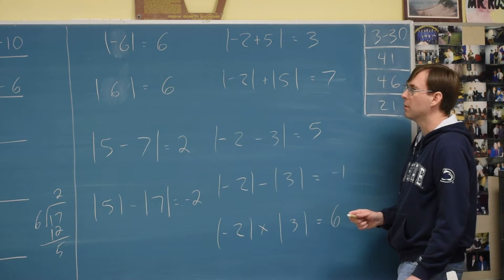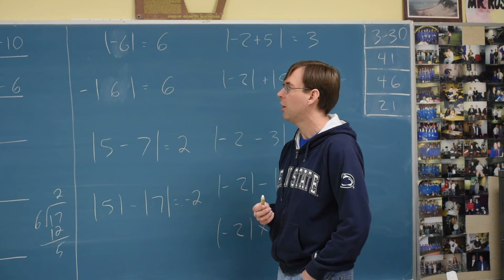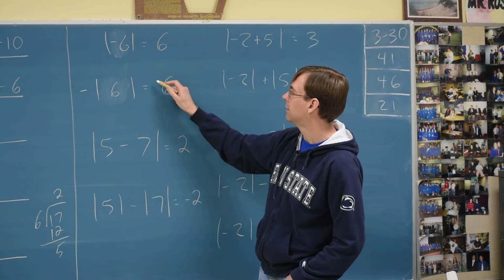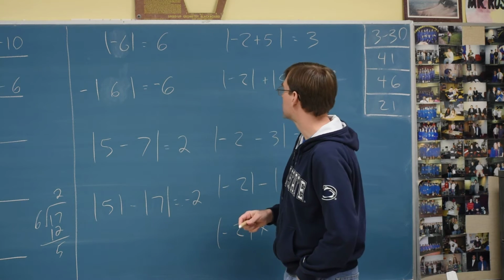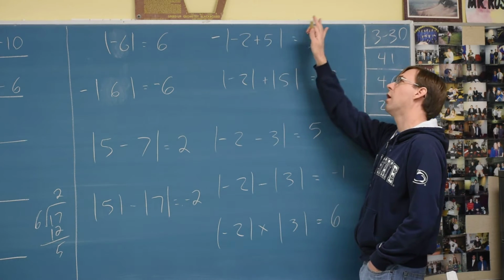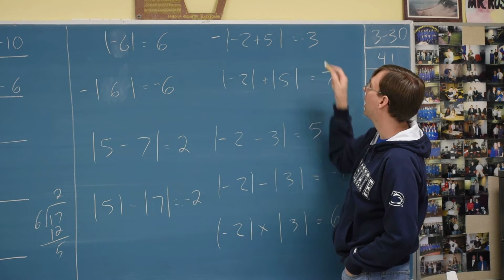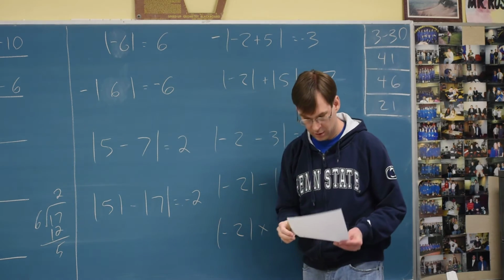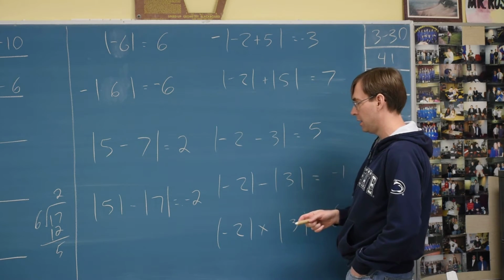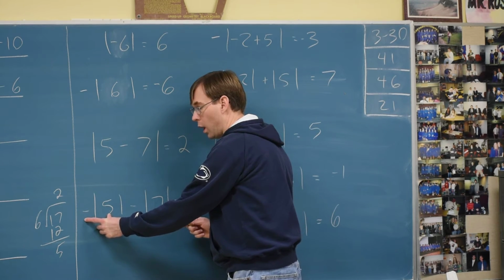A quick peek at the paper reminds me that on some of these problems, I also threw a negative sign out before the problem even started. So what that would do is take the answer that we had, but switch it. So if I did that up here, we would do the whole same process. We'd have thought all about the 3. We would not have even looked at this until the very end of the problem. And then I'd have thrown that on there.